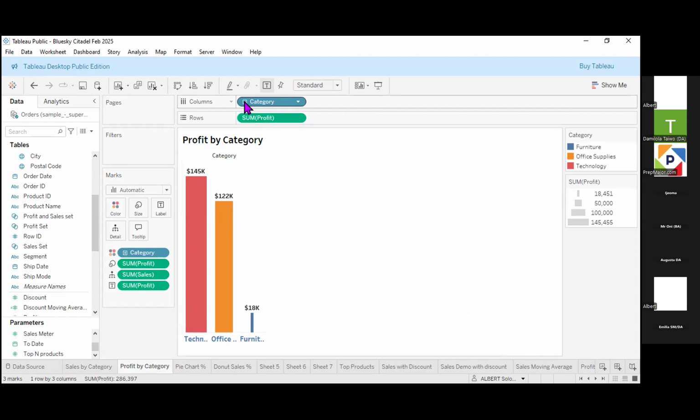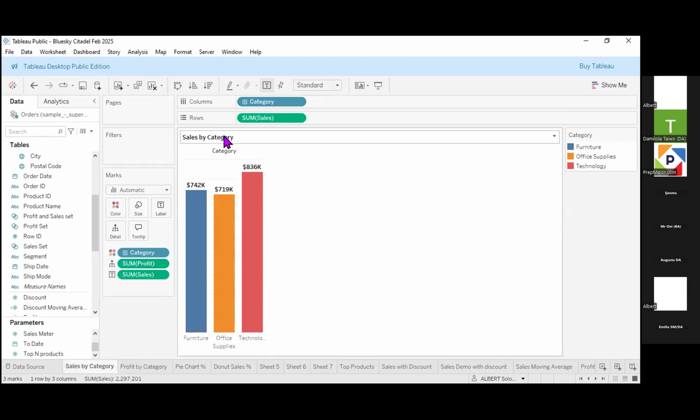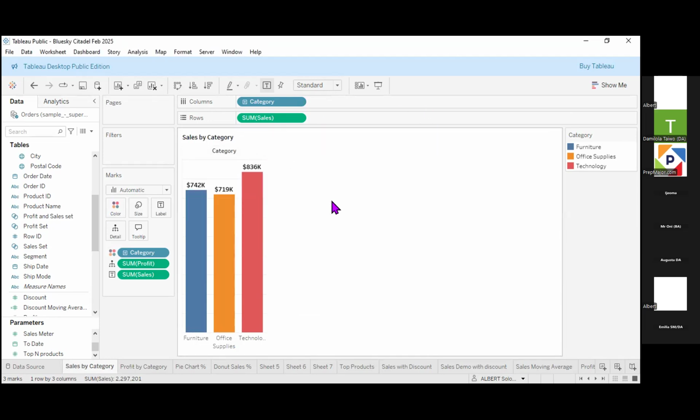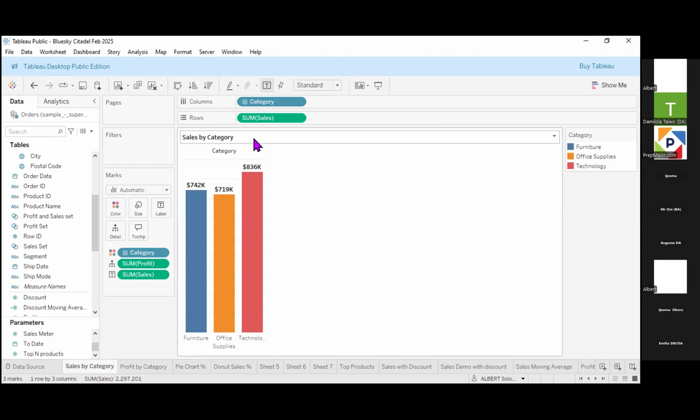Hello? Albert, I can't even see my sales by category on that side because the font is quite big. All I see is sales by. I don't know which one is category. And do you know what you would do? Just go and look for the visualization sheet itself. Click on it, then reduce the fonts. Just reduce the fonts. As you can see, I've reduced mine from the dashboard and it has affected the main visualization.